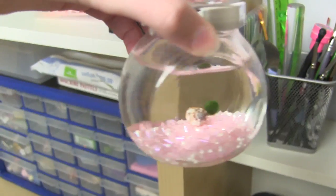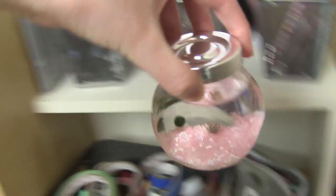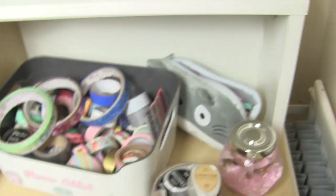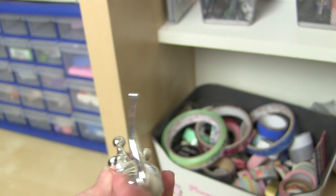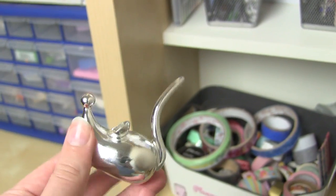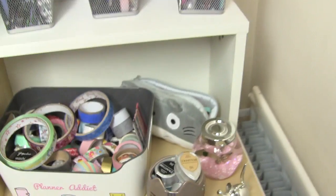In this little jar is my tiny marimo — if you don't know what a marimo is, just Google it. I have a bigger one on the other side of my room, but this is just the tiny one I like to have here — it keeps me company. And then here is a little mouse that holds rings. I have a lot of rings and wear quite a lot of them, so my mum got me this for Christmas — when I'm crafting I can put my rings on here and not lose them, which I think is really sweet.